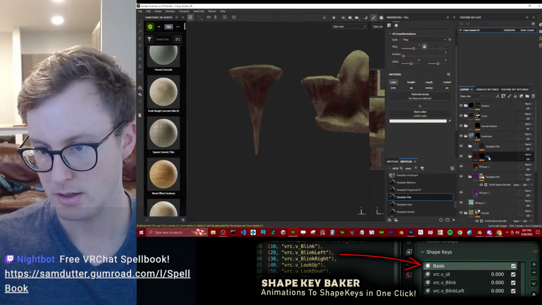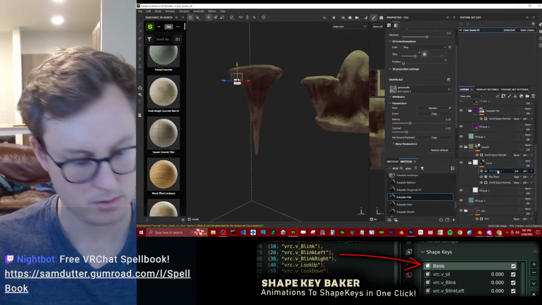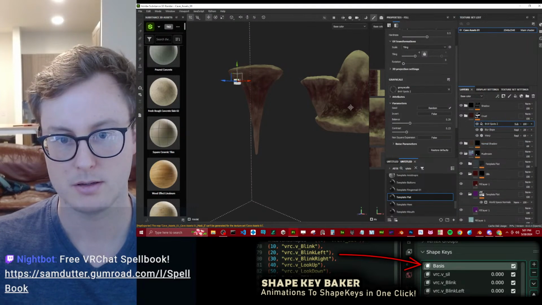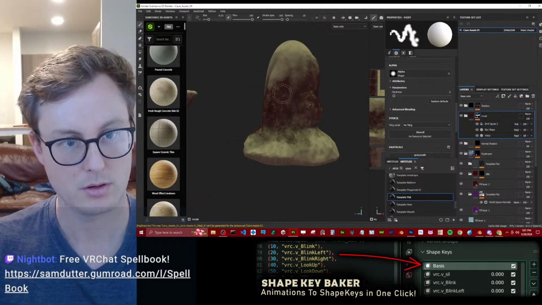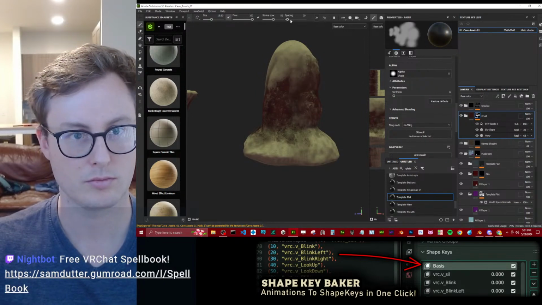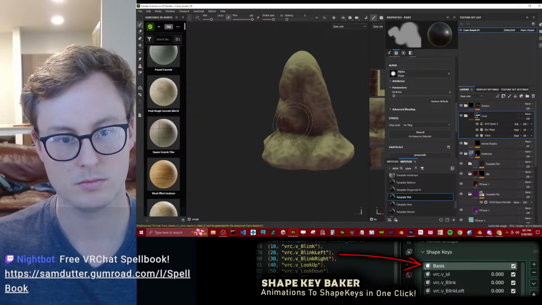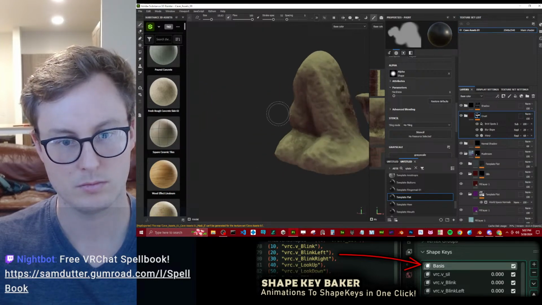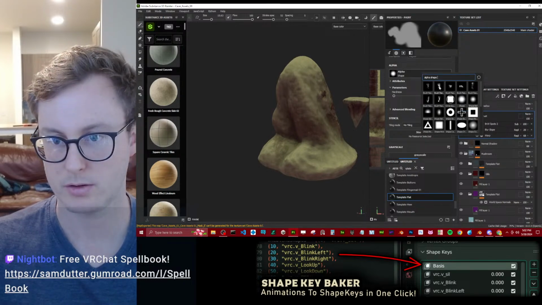Love it. And then on our crest, this also needs something very similar. Black and white spot action. That's way too much. Need another grunge brush.